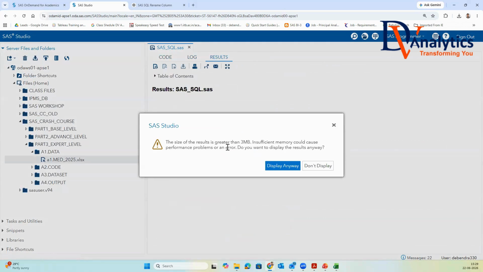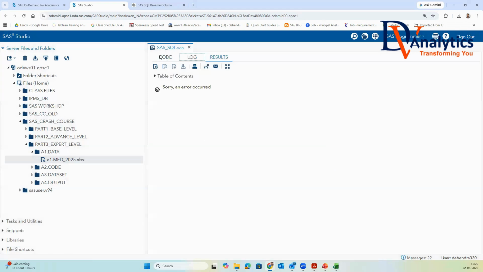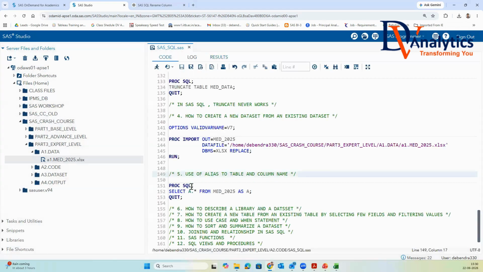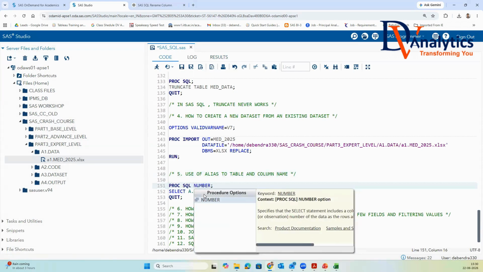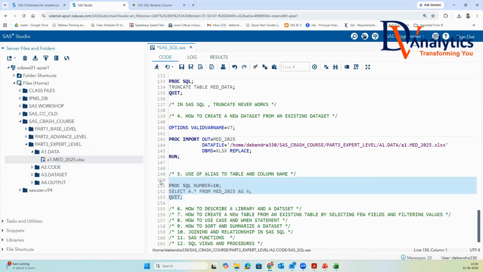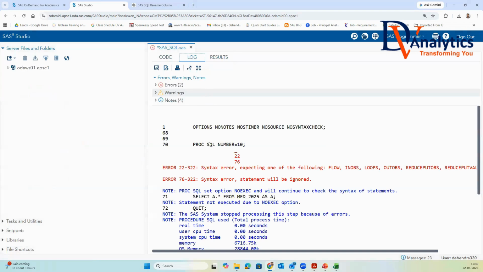The size of the result is getting more than 3 MB, insufficient memory, because I'm using University Studio where I have been given a space of 5 GB in the cloud. Insufficient memory could cause performance problems. I said, do not display then. If I want to display, I will say number equals to 10.